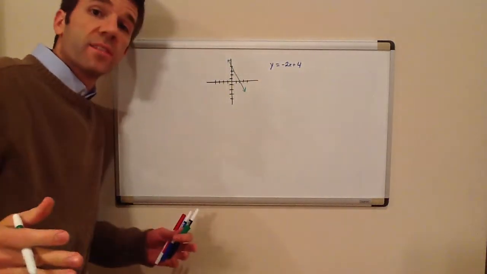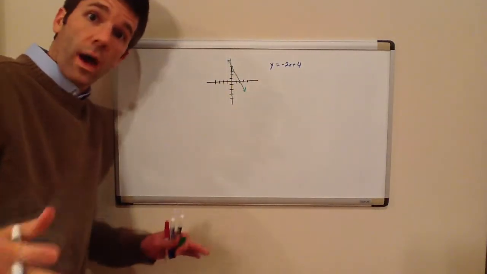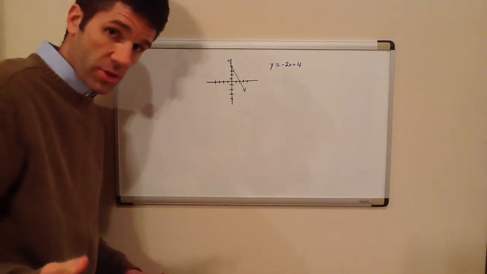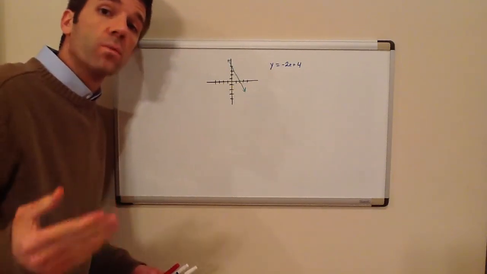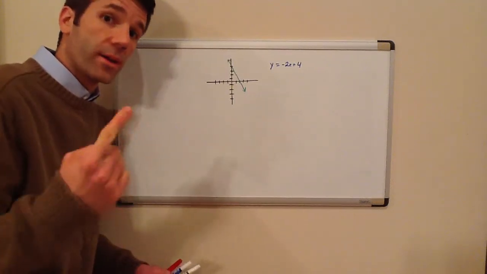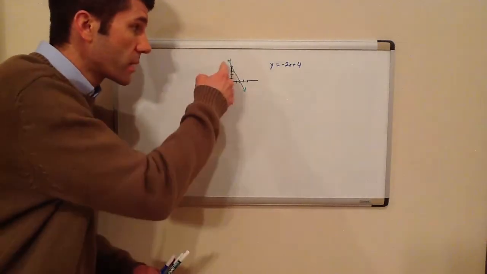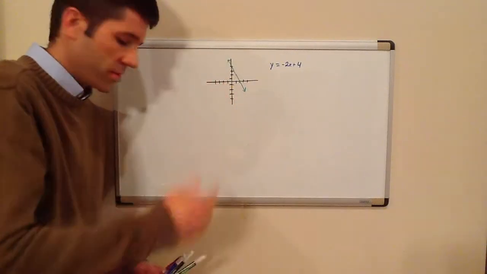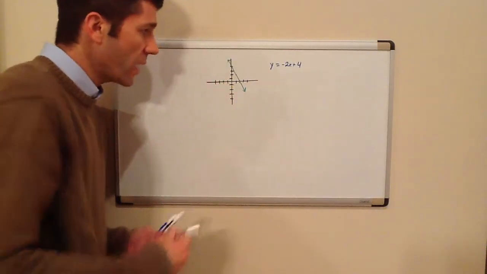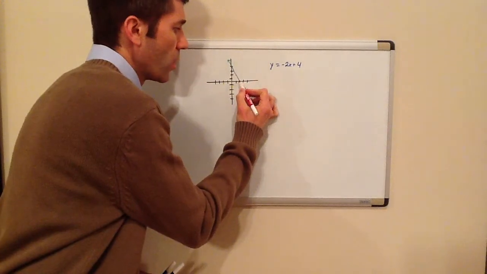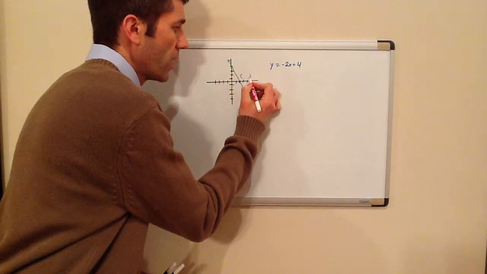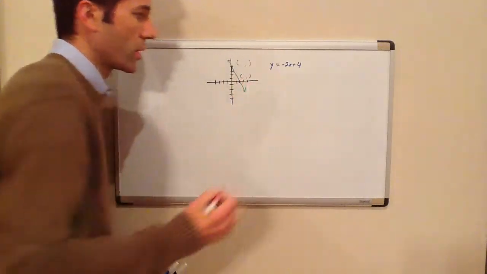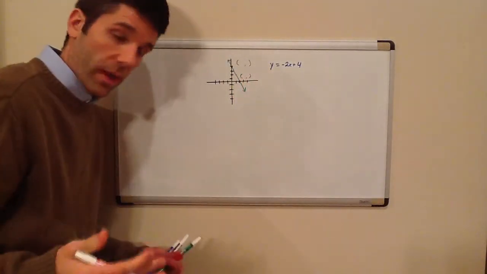Now we want to discuss the X-intercept and the Y-intercept. In this case, we only have one of each. And with any function, we're only going to have one Y-intercept. We will never duplicate a Y. We will never cross the Y-axis more than once. So we have two intercepts. One of them is here at a certain coordinate, and one of them is here at a certain coordinate. And we need to figure out what that coordinate is.